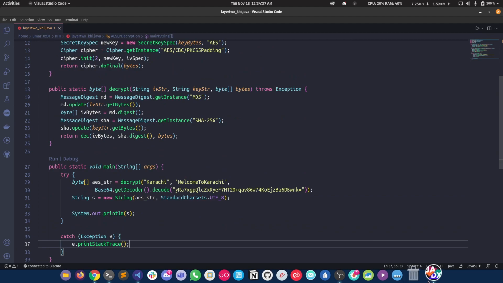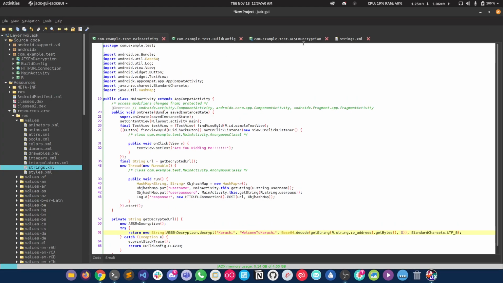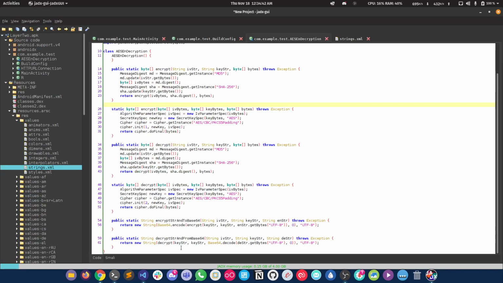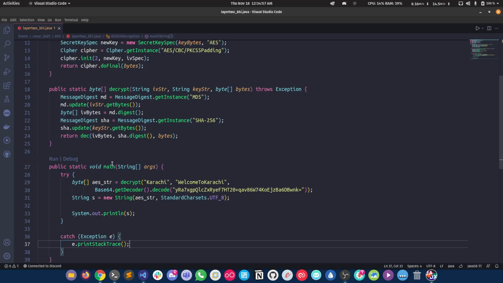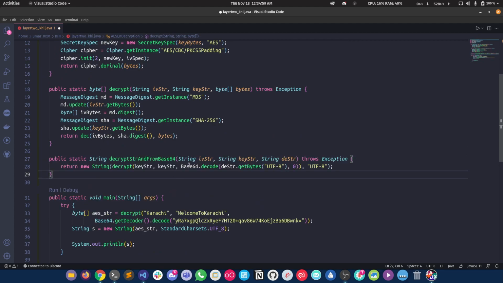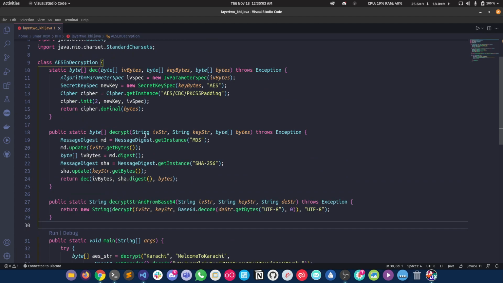What was going wrong in that method? I'm not sure. We've got to see that. So it calls decrypt, keystr, and oh my god, I made a really big mistake. Why didn't I notice it? They literally passed keystr twice. Dude, I'm so dumb. We could just have modified the IVStr here, and everything would have worked perfectly fine. There wouldn't have been a single issue.